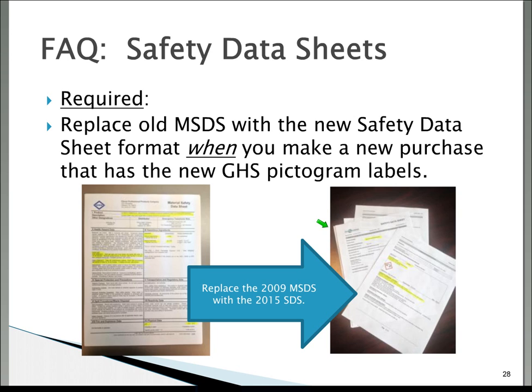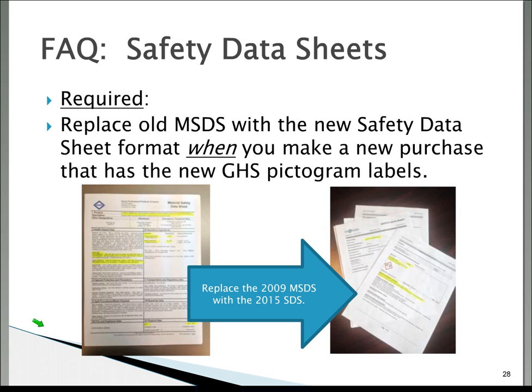And you can update those sheets. There is a transition period. So you are allowed to update those sheets as the manufacturer provides them to you. We are not asking you to go sit down at your computer right now and find all of those all in one day. There is a transition and there's a grandfathering. So you are allowed to keep the old ones until you receive a new one.